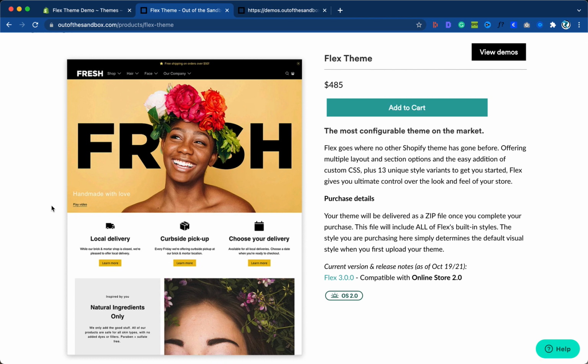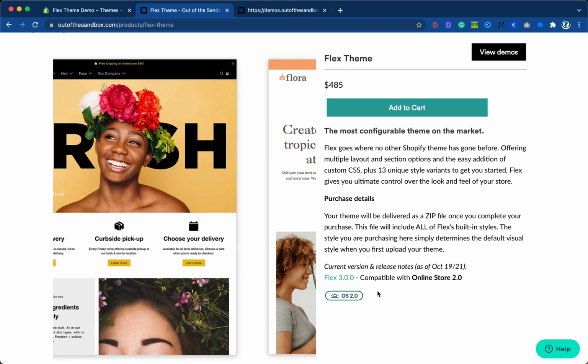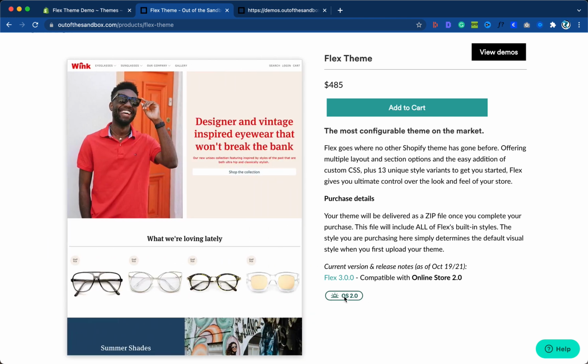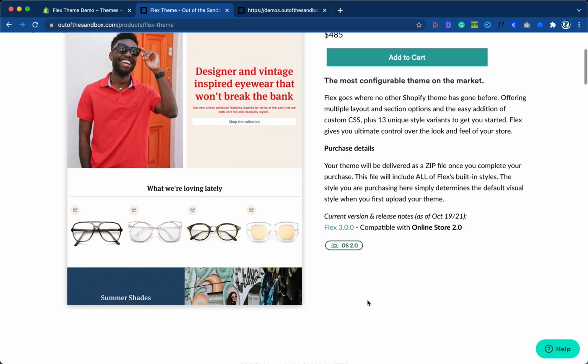As of today, October 26th, we noticed that Flex is now part of Store 2.0. They just recently updated their theme, and it's called Flex 3.0. That offers Shopify's operating system 2.0, which is very good. It's really, really good. I love Store 2.0s because they just have everything and they load pretty quickly, and so far so good based on the experience.